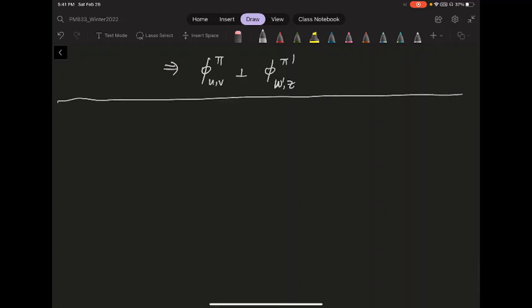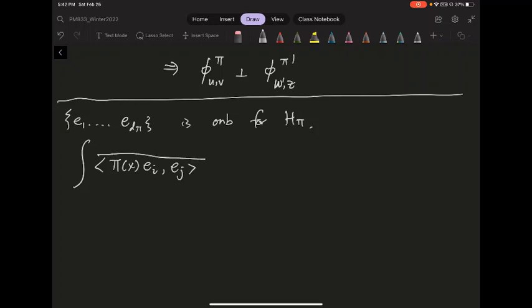Okay, so let's just fix some orthonormal basis. Let's say e_1 up to e_{d_π} is an orthonormal basis for H_π. And let's think about what happens to their matrix coefficients. So if you do the inner product of these matrix coefficients, let's just write this out. If I consider π_ij, so π_ij is π(x) inner product with, let's just use e_i and e_j. This is technically π_ji. You do the conjugate, and then you do π(x) of e_k with e_l, okay?